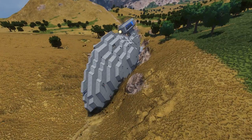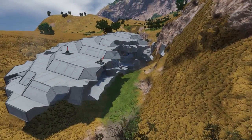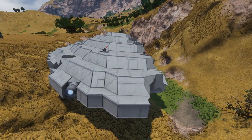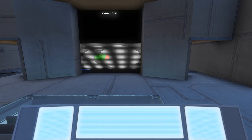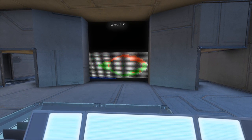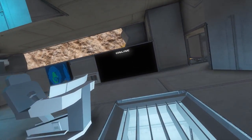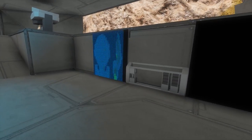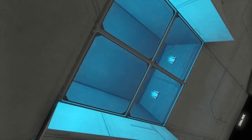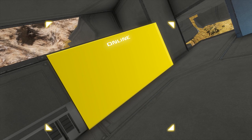Now this reminds me of an episode of Voyager. Oh! Oh, half the ship just broke and... It's fine. Everything's fine. That'll buff right out. Let's get back inside. And yeah, there you go. There's the damage that we've sustained. If I get out of the seat and take a walk around, you can see the hole in the side of the ship.